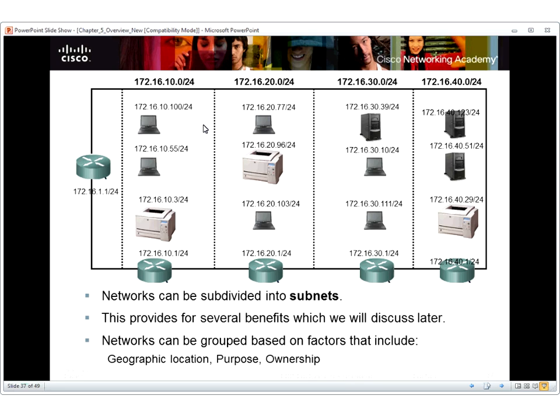So you can't have 1,000 hosts on that network. And most networks are that few number, right? So in this case, we've got 4 different networks: the 172.16.10, the 172.16.20 network, the 30, and the 40 are all unique networks. All these devices on those networks share the same network address. 172.16.20, the gateway is 172.16.20.1, and so on.